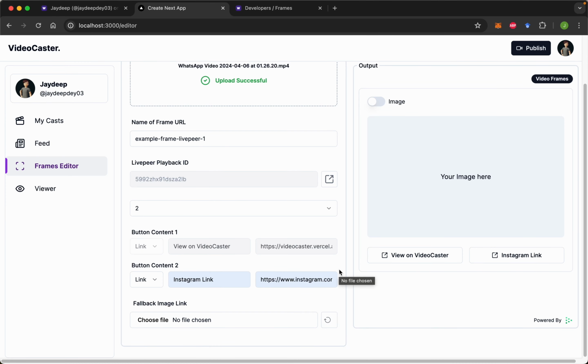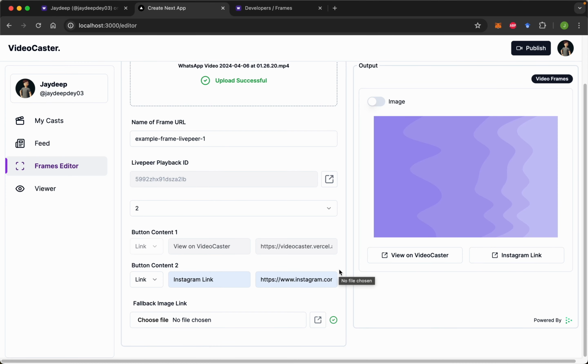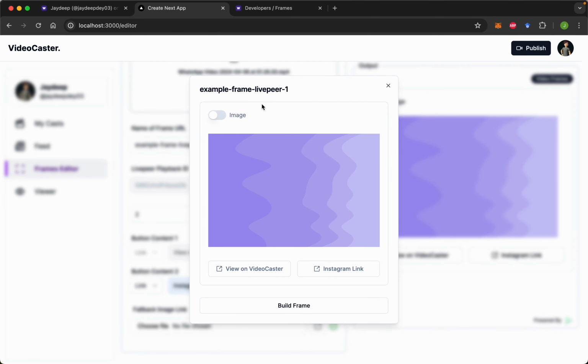So we are just proposing an idea that a particular video frame might accommodate a particular thumbnail as well. So we can see this thumbnail that I've uploaded. This is just an example thumbnail for now. We can toggle the video as well as the image with the toggle button over here, and we can publish this frame. So upon clicking the publishing button, we can see the frame for the final time before building it, and we'll be building the frame using this particular build frame option over here.